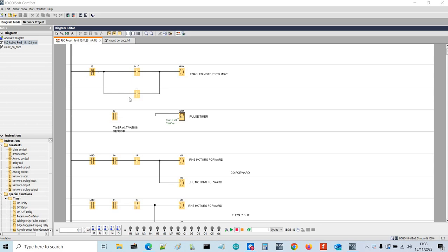So input 1 starts the system. So this is input 1 here. And if I toggle it and allow the simulation to start, if I press 1 and turn it off again, it will latch. So it will go through the normally closed input 2, through 1, then it would enable the internal flag, which would then turn the contact on the internal flag, and it will latch on. Input 2 is a spring return switch which stops the system, so that will just cut it off. So if I press off, it just turns it off straight away. So if I latch on again, that turns it on.